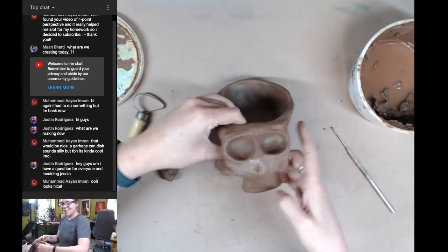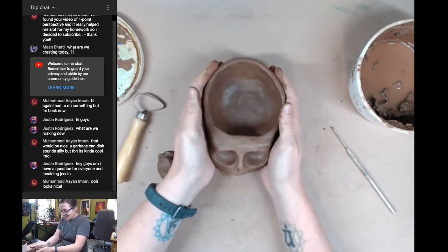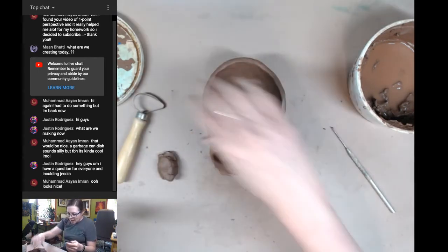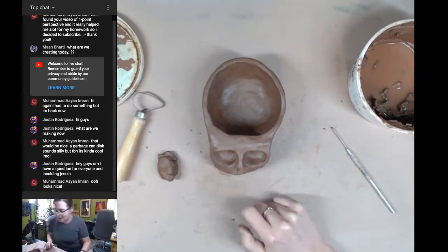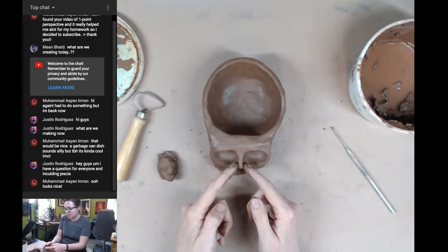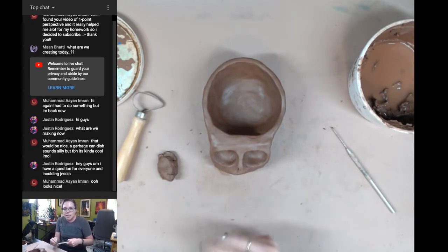Starting to look pretty nice. I'm feeling good about it. Now I think I'm gonna start adding a little more depth into the nasal cavity, and then I think I will probably end up adding a little more clay around these edges of it. Just a little bit.